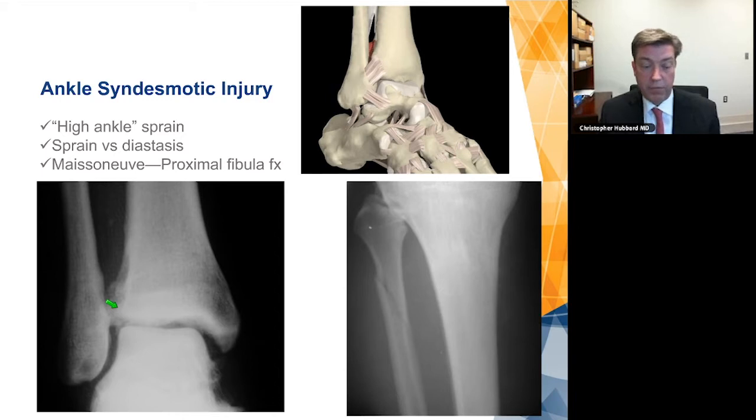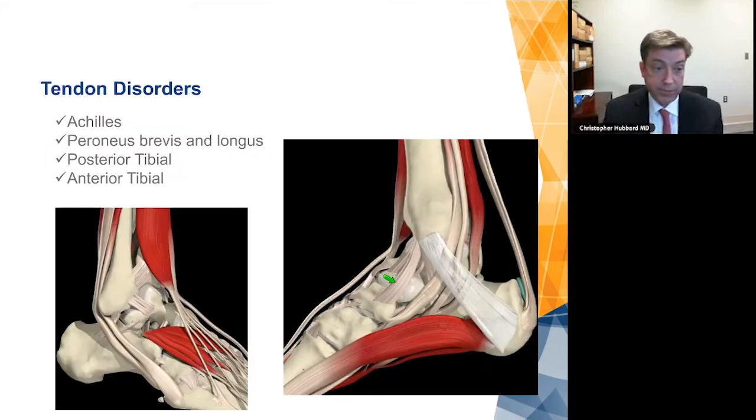When you see that without a fracture at the ankle, one thing to be aware of is: is there any tenderness or any discomfort higher up along the leg? This Maisonneuve fracture or injury is when we see this fracture of the proximal fibula along with this syndesmotic injury where there's separation or diastasis at the ankle. So that's one thing to keep in mind.